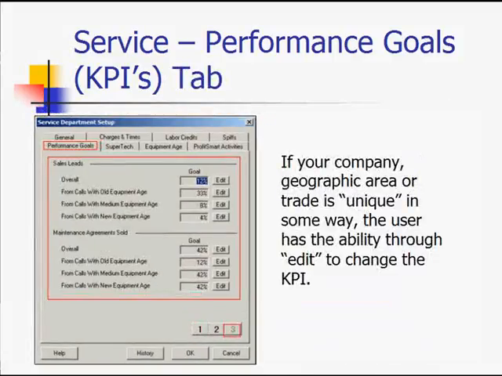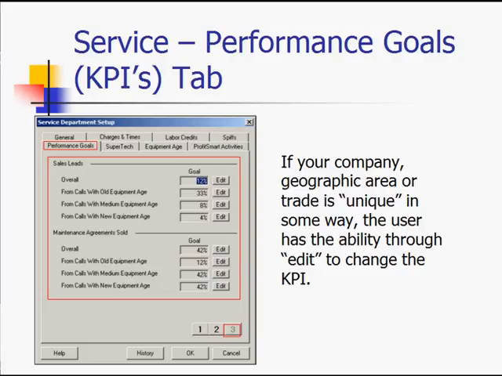The third screen for your performance goals again continues your KPIs. It's your sales leads, it's your maintenance agreements sold. Now, all those goals, if you'll remember from the KPI tutorial, all those were set up based on viewing over 30,000 service tickets. The numbers are basically pretty good for just about every trade out there. However, you may be in a unique situation either in the trade you're in or the situation you're geographically in that would make some of these just a little bit different for your particular situation.